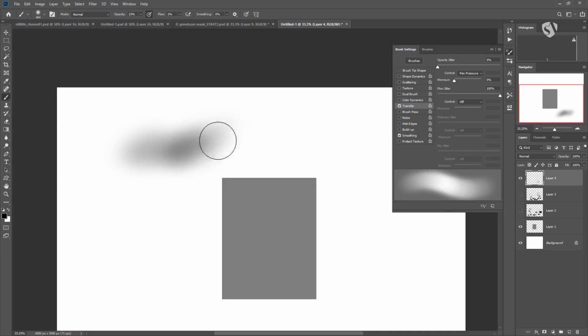I'm going to keep painting and releasing the pen, wherever. This is the way to build up the gradients over a longer time. You will spend more time, but you will have more control, and you will get a better result at the end. That's it, and it's always like this: on one side you have time and control, on the other side you have the quality of what you're doing.